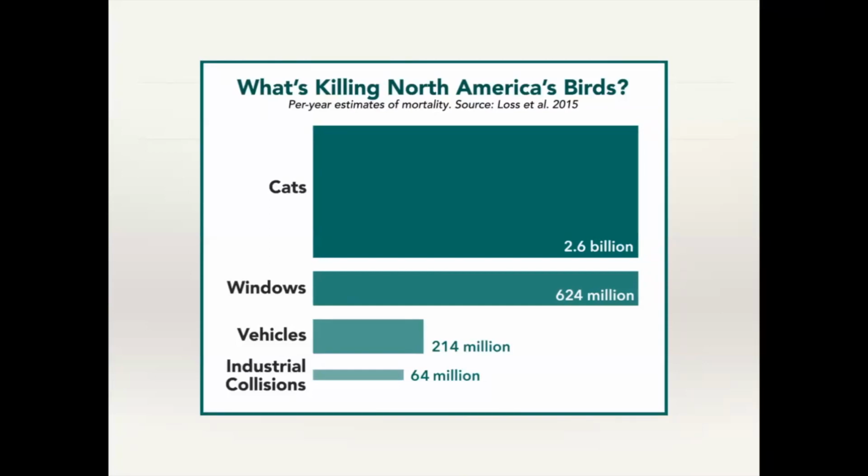So anything that we can do to reduce bird collisions with windows is worthwhile, and it is a relatively simple problem to address relative to things like climate change or habitat loss. It's a very cause and effect, A to B situation. So we want to do this, and a lot of people are working on this across North America and the world.